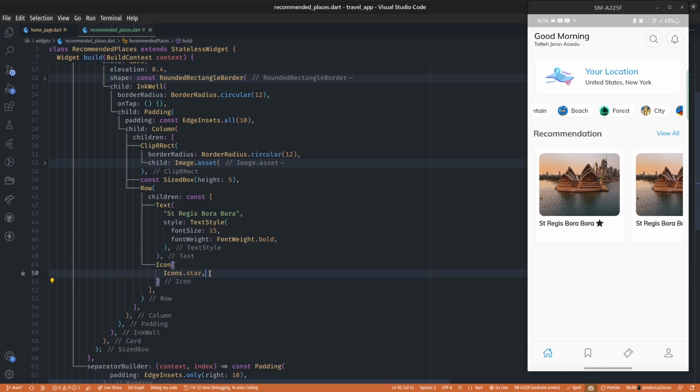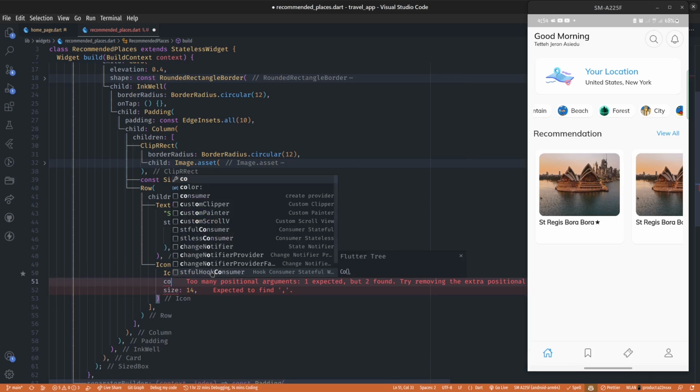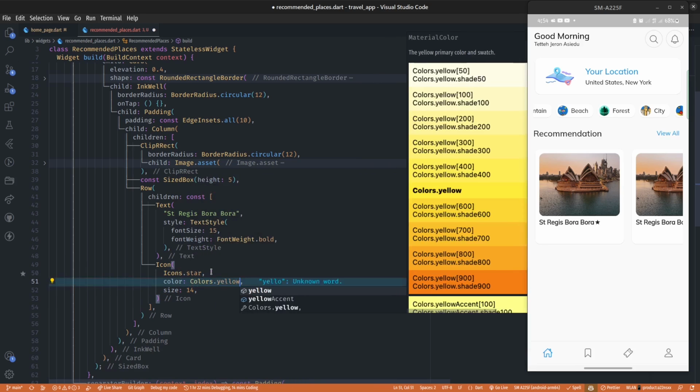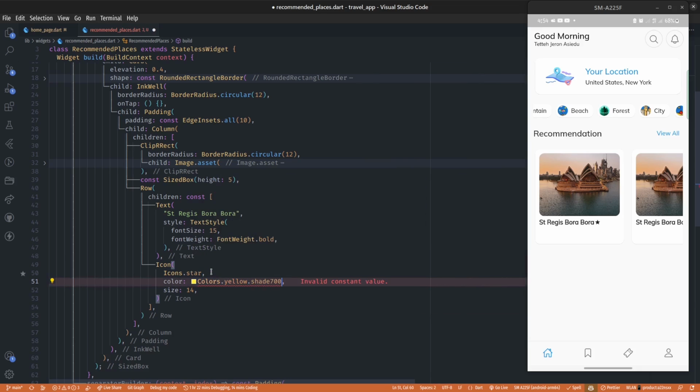It's too huge, so we can use the size property to reduce it to somewhere 14, and also change the color. So I'm going to change the color to a yellow color, but I want the shade 700 because the default yellow is too bright.